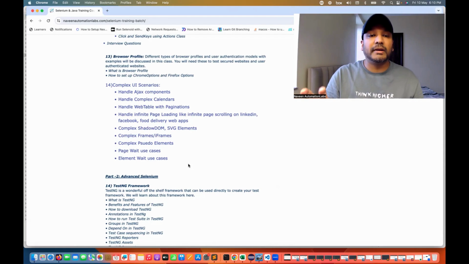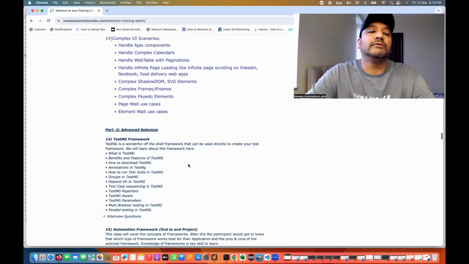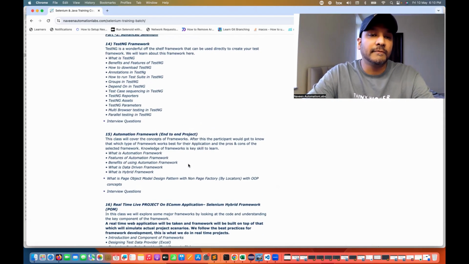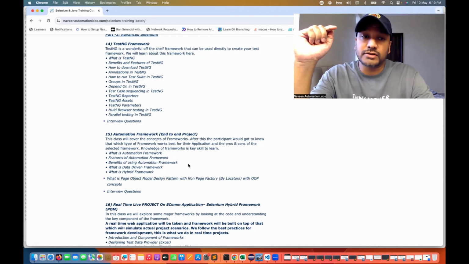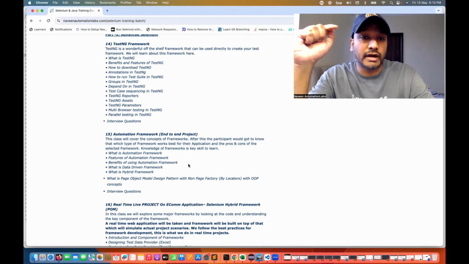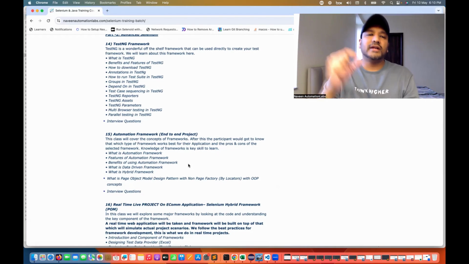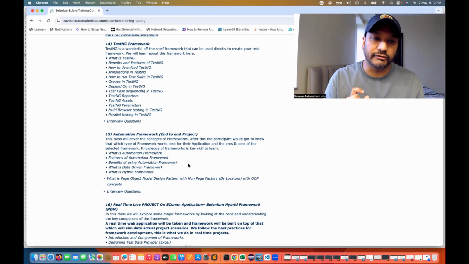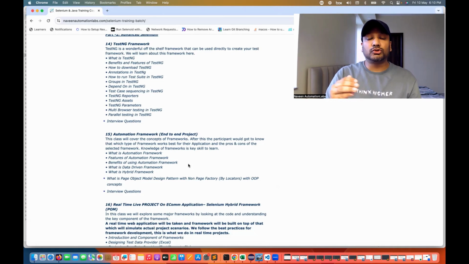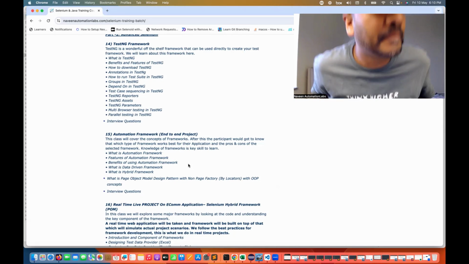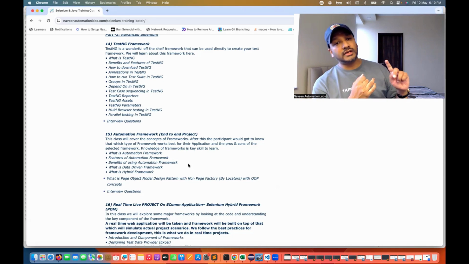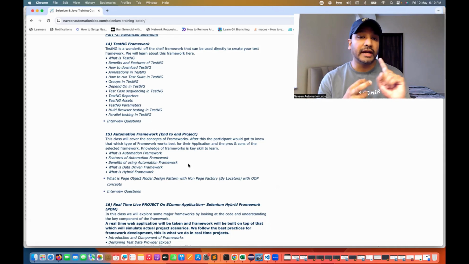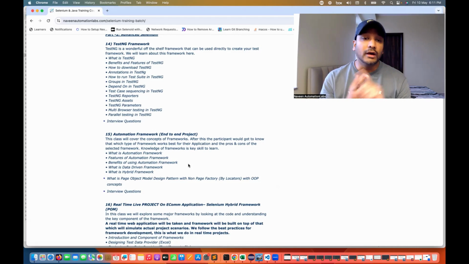Once all these complex UI test cases and Selenium concepts are covered, we are going to cover the advanced Selenium and framework designing part. We are going to cover TestNG because it's very popular for writing test cases. We are not going to cover JUnit. TestNG is more popular, but if you know TestNG, you can easily cover JUnit later if you really want to. In TestNG there are so many new hidden features, like TestNG listeners, annotations, different varieties of annotations, grouping, dependency, reporting, plus multi-browser execution.